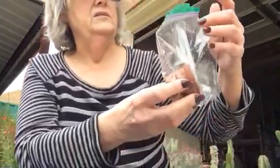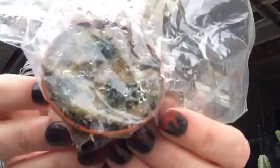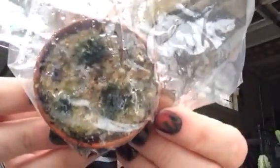Almost done with this box. This is Notocactus incomptus. And that's got just a couple of dark ones in the middle. That one's kind of a brownish color. I don't know if you can see those too well with that plastic wrap, but they're in there. Alright, that's one box of the ones that did make it. I'm going to cut off again and come back with the second box of things that did make it.